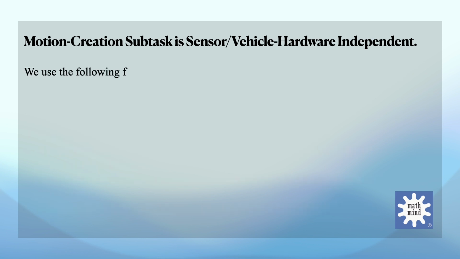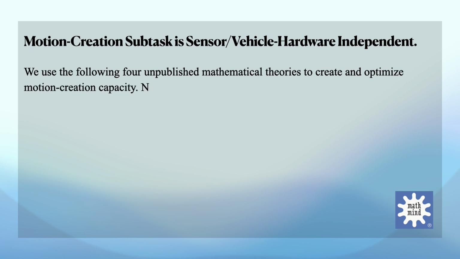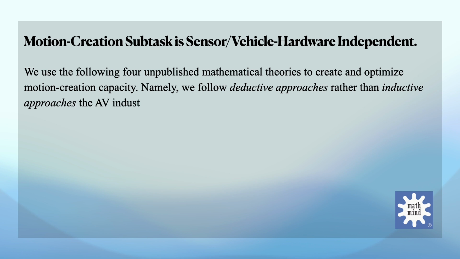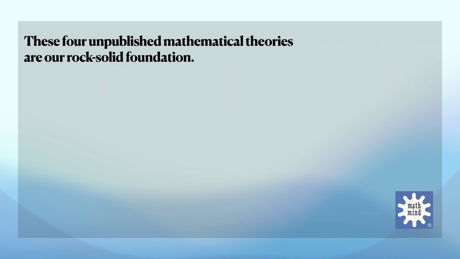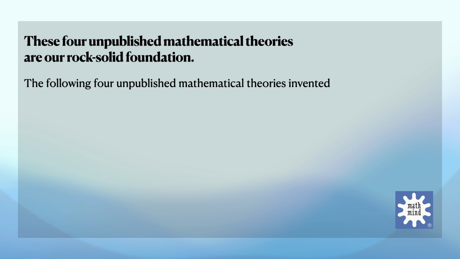We use the following 4 unpublished mathematical theories to create and optimize motion creation capacity. Namely, we follow deductive approaches rather than inductive approaches the AV industry mainly relies on. No AVs for on-street driving testing is necessary. These 4 unpublished mathematical theories are our rock-solid foundation. The following 4 unpublished mathematical theories invented the 5 types of geometric motions mentioned above.